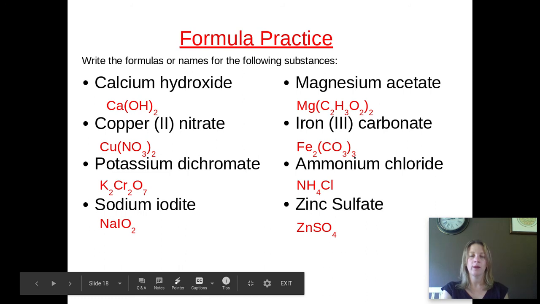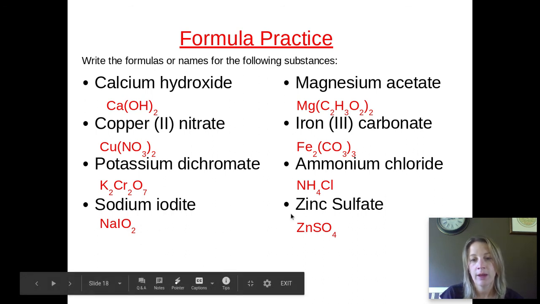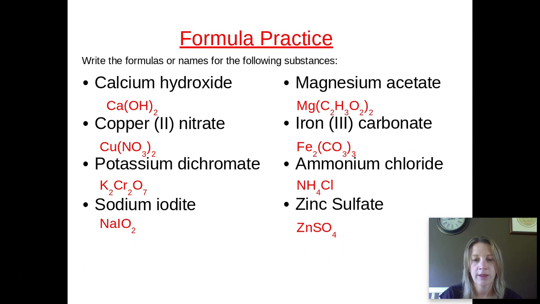And this is one that I encourage you to remember, even though it's not one of the highlighted ones on a previous slide. Zinc is a transition metal, but it only has 1 charge. It's +2. And if you remember that, it'll make your life a lot easier. Another one that's common that only has 1 charge is silver. Silver only has a +1 charge. So these are things that we'll practice enough throughout the year that I think that will help you memorize them.